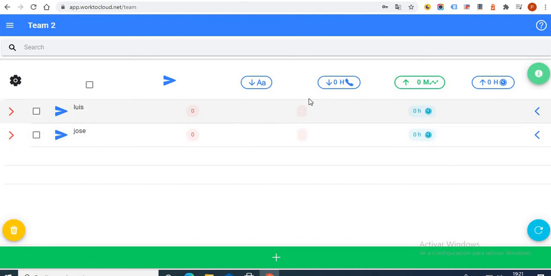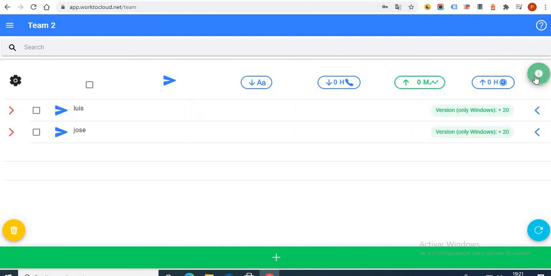Okay, and then we have this button, the I button. You click here and you see the version of the Work2Cloud desktop application that they have installed. This only works for Windows. If you have Mac and Linux, you can ignore this directly. And this helps you to control in case there is some problem or whatever.